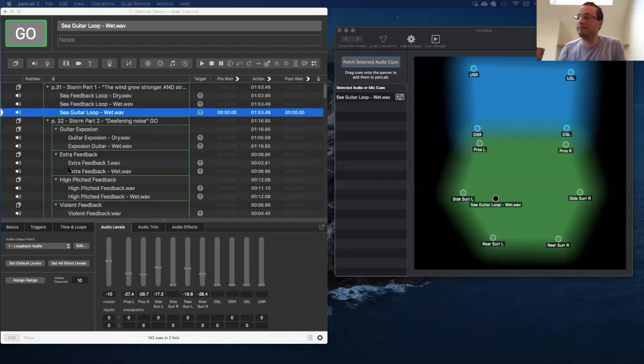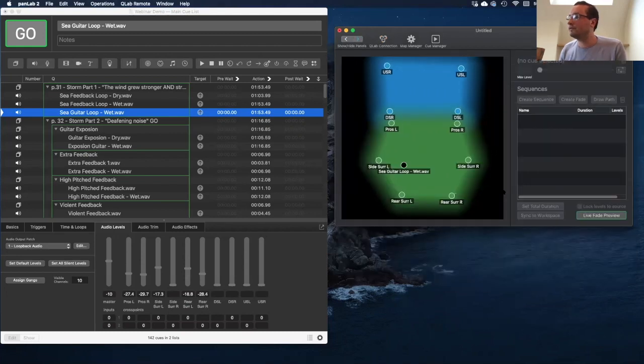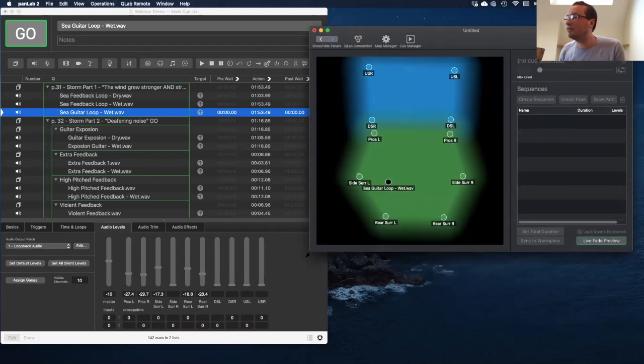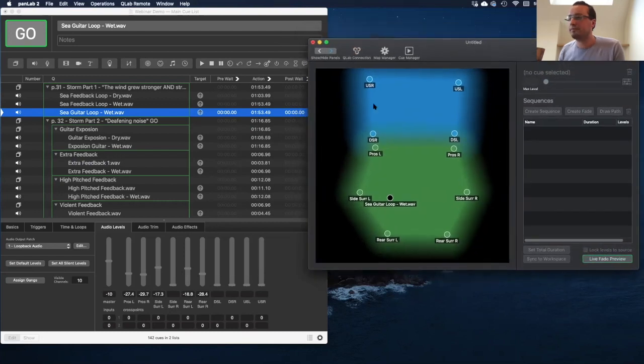So let's demo that for you now. Let's show the right panel instead of the left panel. If I select this cue in panLab, let's just move it to the pros left. You'll see that I've got this selection on the right panel, and it tells us which cue we're working with. It gives us a level control, but underneath all of that, we can create a set of sequences for this cue. The sequence itself is created when we press this button, at whatever point the playhead is currently in QLab.